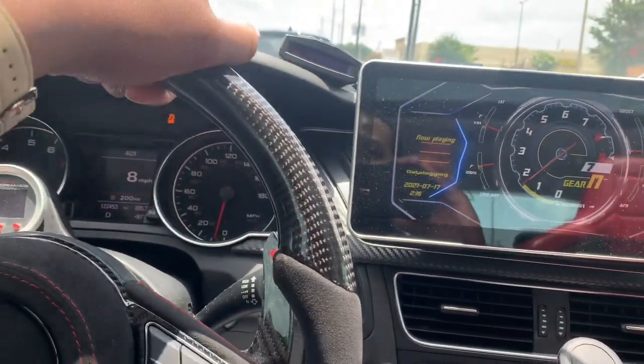Essentially, I'm going to show you pretty much a kill switch without paying any money.